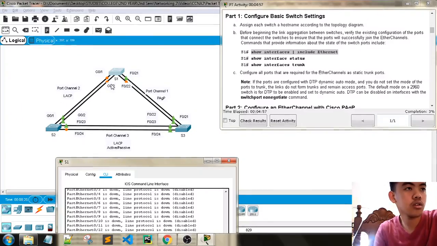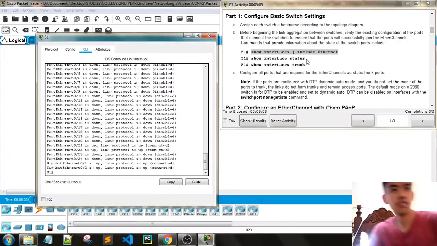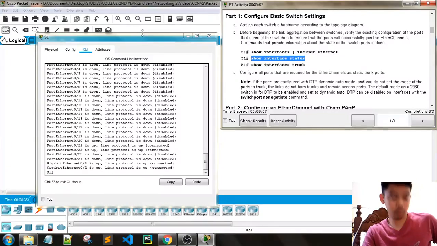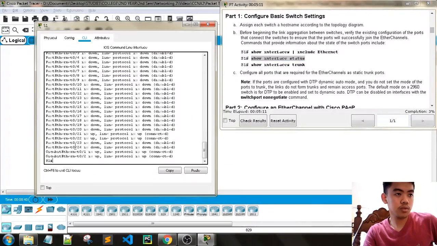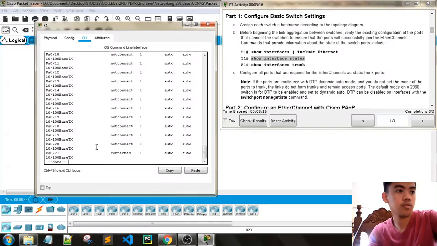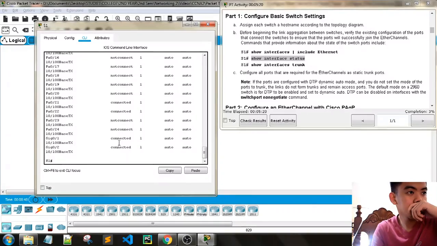So they use gigabit ethernets in this port. Show interface status. 21, 22 is connected.